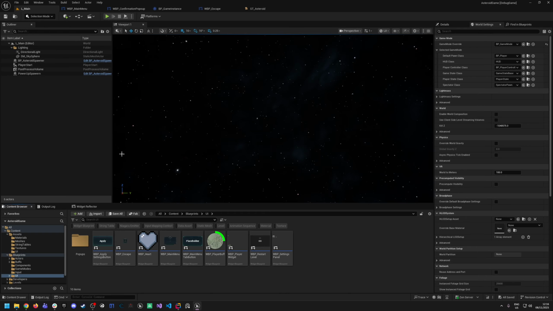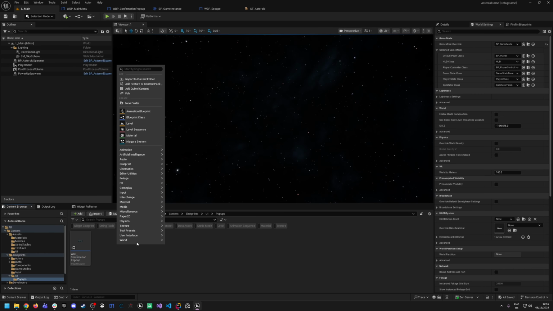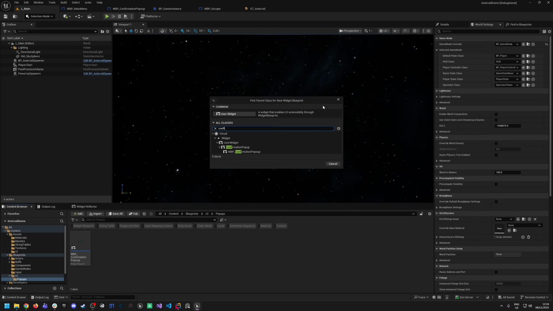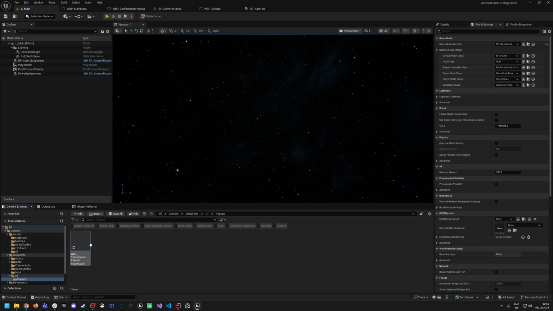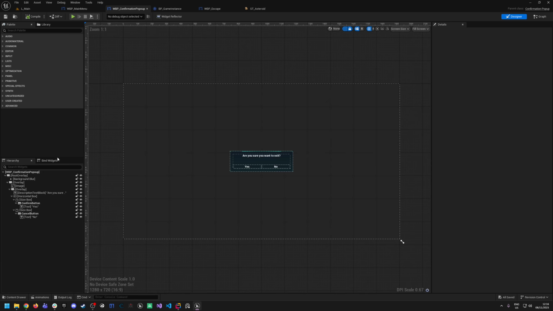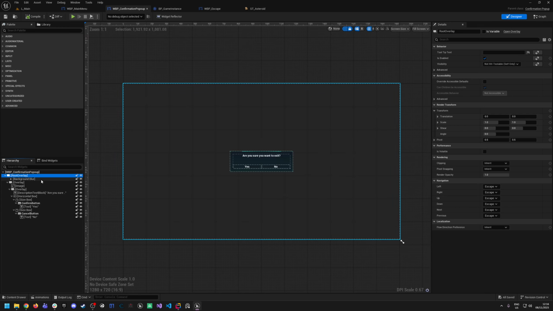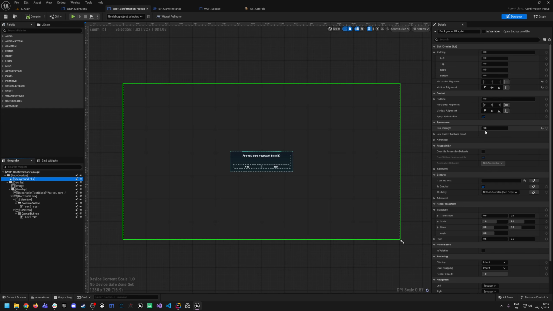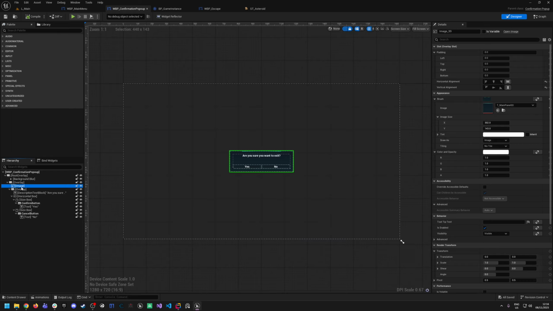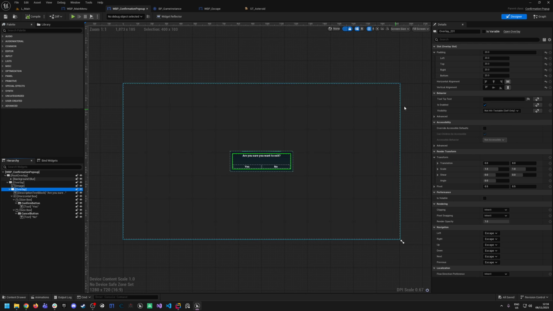For the confirmation pop-up widget blueprint, I created a separate folder called Pop-ups. And inside this, I click user interface, widget blueprint, and selected ConfirmationPopUp, like we already did with other widgets. Now the widget itself is not very complicated. Like always, we have a root overlay and a background blur with 3s blur strength. Then I have another overlay for this panel, a background image, in my case it is called T_MainPanel_03. And then I have another overlay, and this time it has 20s paddings.